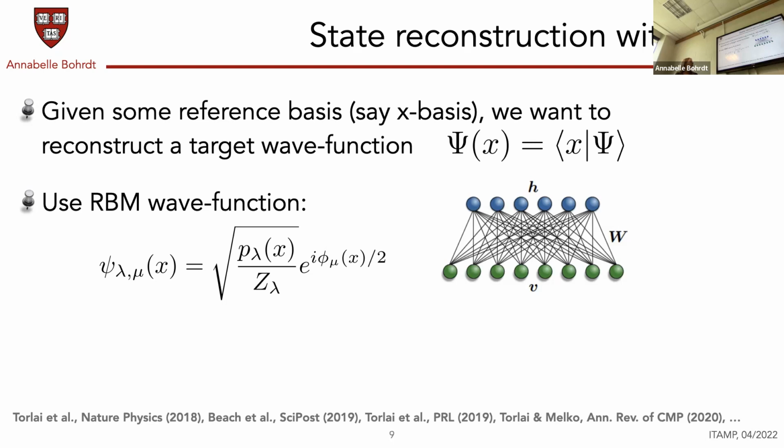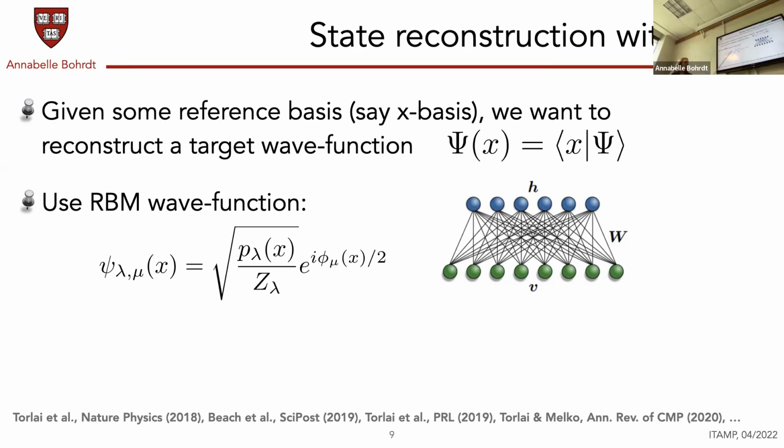And so, basically, we have these little indices here, these lambdas and these mus. These stand for the network parameters. So that's basically the weights of these lines that I'm drawing here. And what we want to do is learn those network parameters such that this learned quantum state here, this psi lambda mu of x, is as close as possible to our actual quantum state that we have realized here.